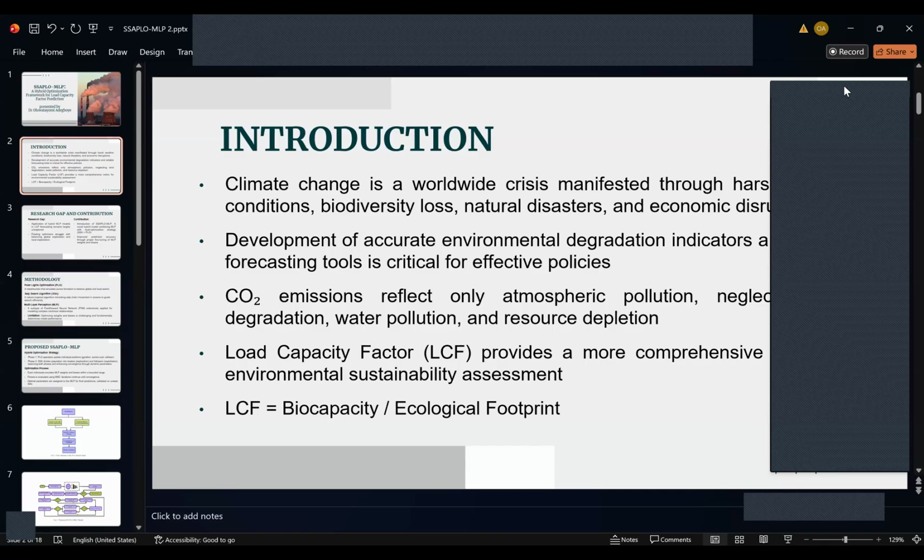Although CO2 has been largely used as an indicator to predict atmospheric pollution, degradation, water pollution, and resource depletion, it's not comprehensive enough. So recently, researchers came up with load capacity factor, which is more comprehensive for sustainability assessment, and it is simply biocapacity divided by ecological footprint.